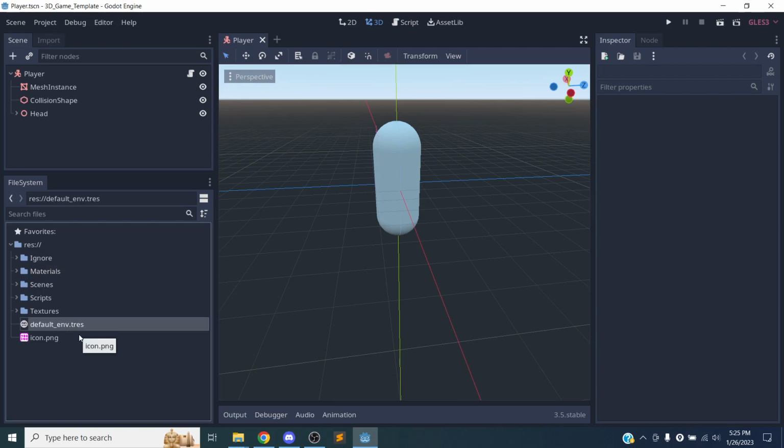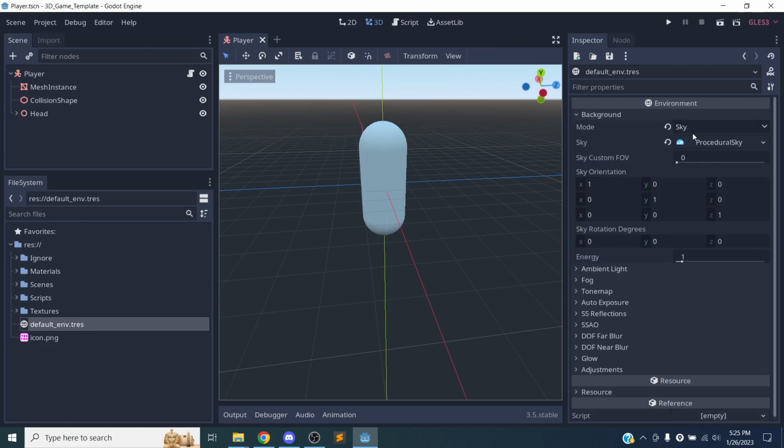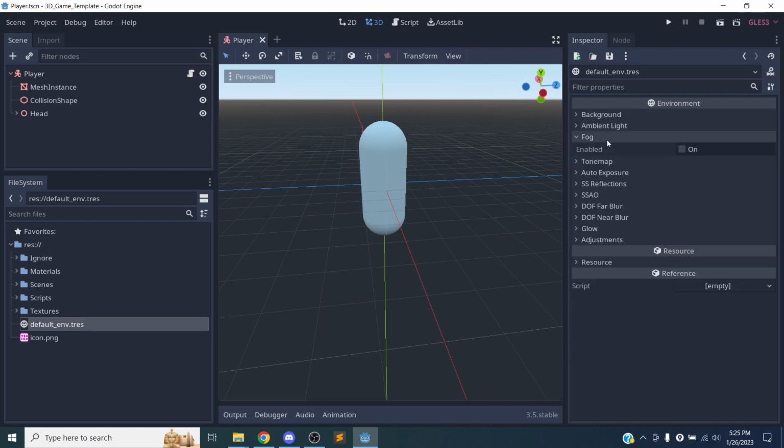There's always a default underscore env, and this is where we can set certain things about our environment. I can set things like the background, if we want a sky or canvas, what type of sky we're using. There's all sorts of stuff in here. Ambient light, fog.